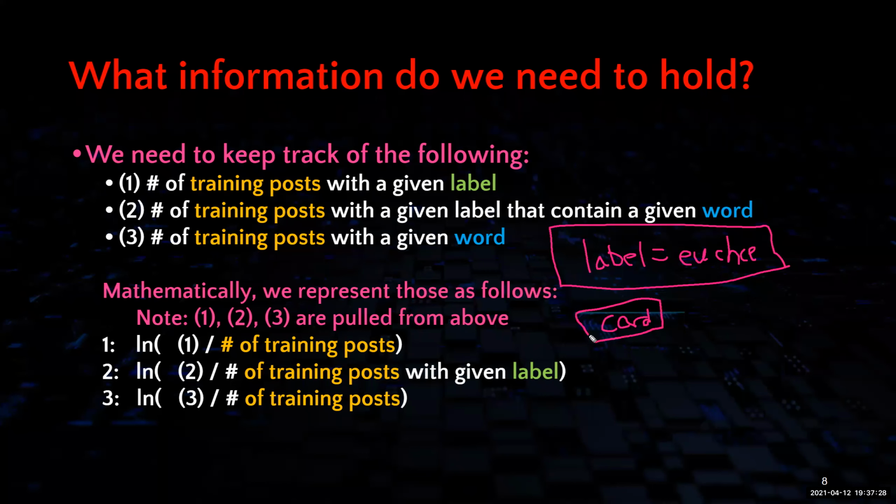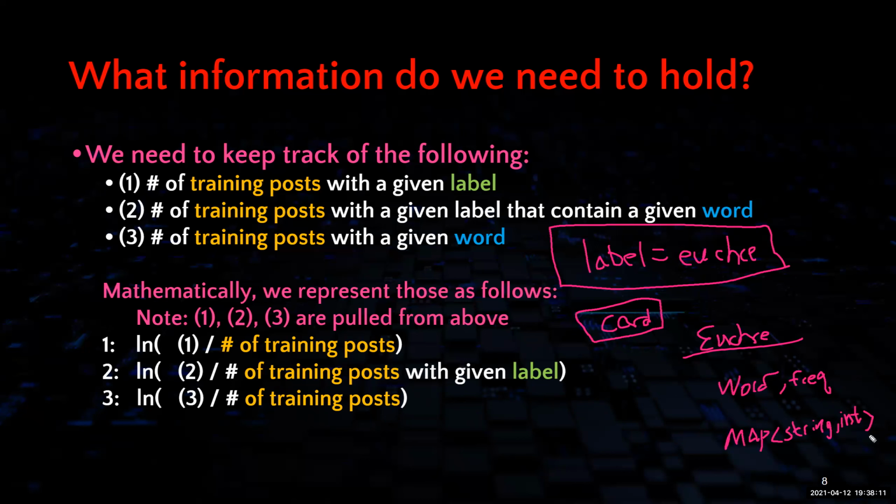Does that idea make sense to you guys? Yeah, like a subset, sort of. Yeah, exactly. That's a great way to think about it. A subset is the best way to think about it, because what this means is that we have to have a map for each type of label. So I'll have a map for euchre, and this map is going to map every word in the euchre posts to its frequency. So word to frequency, a map of strings to integers. And so I'd have this individualized map for euchre.